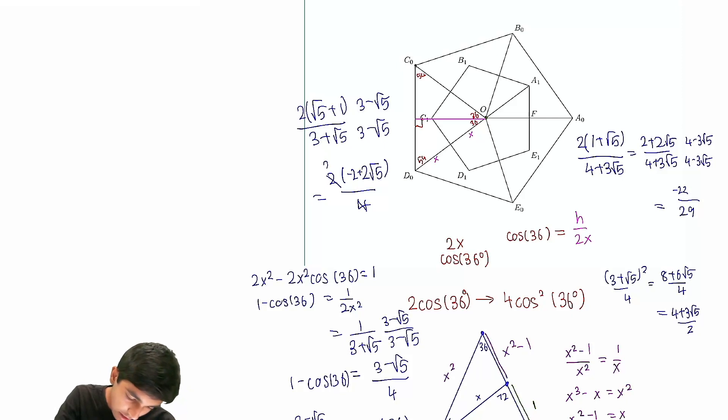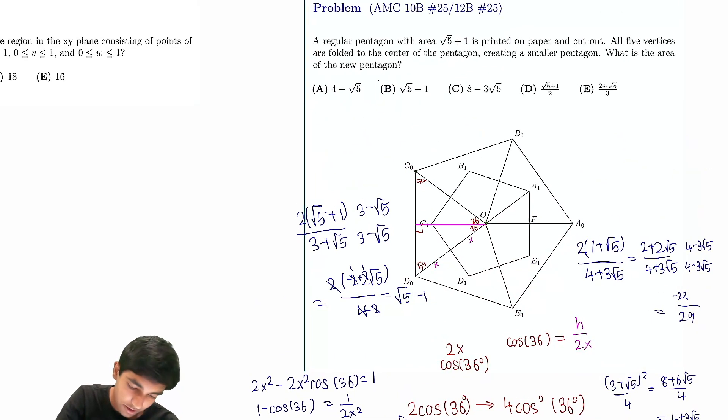Minus 2 plus 2√5. And then we cancel out. We get √5. You cancel out, sorry, you cancel out this 2. And then you cancel out this. You get √5 minus 1, which is this over here. I hope you enjoyed this video.